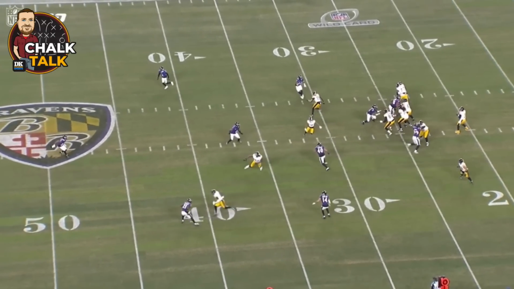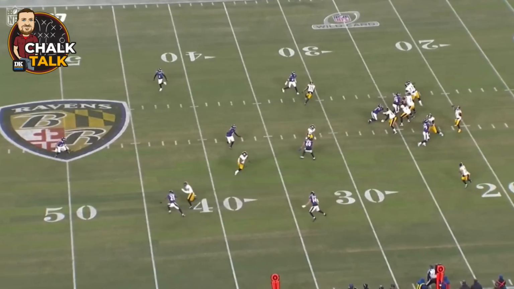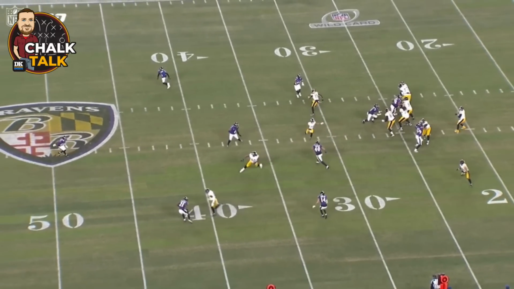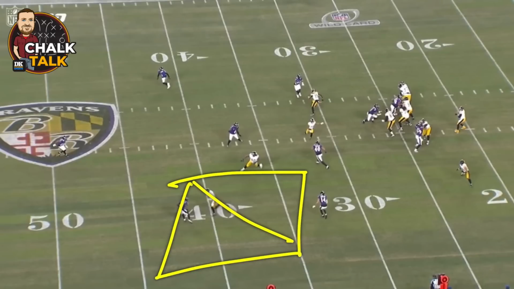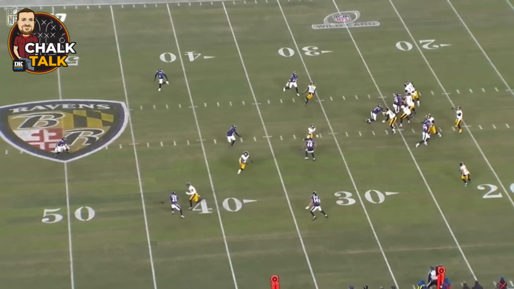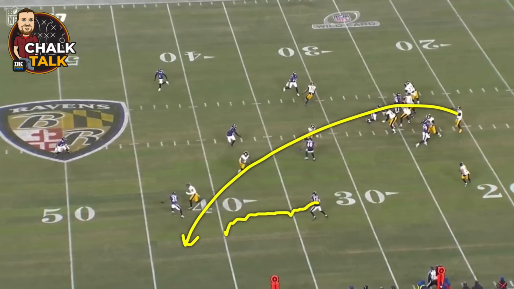Okay, so this is the time where he gets off of his first read. If you decide, instead of checking it down, hit this, no, and then there, decide to look for Darnell, who Calvin's running this, which is going to take this deep defender with him for just a little bit and open up this window right there. Hamilton's running back, and you can see that, but again, in the NFL, if you were to throw this with a good amount of zip, is Hamilton actually going to be able to get back there and make a play against a really big defender that's a lot bigger than him? I'd give him a chance.